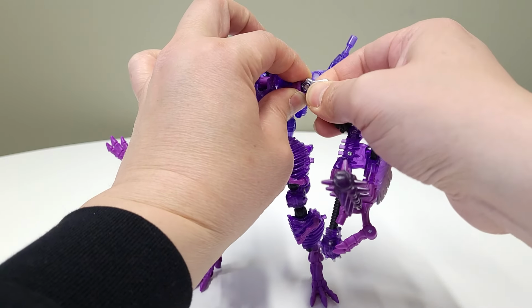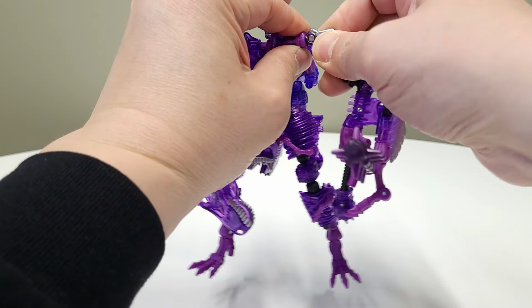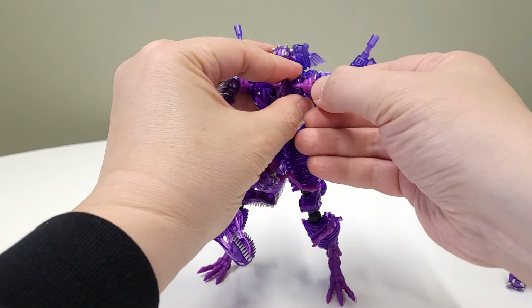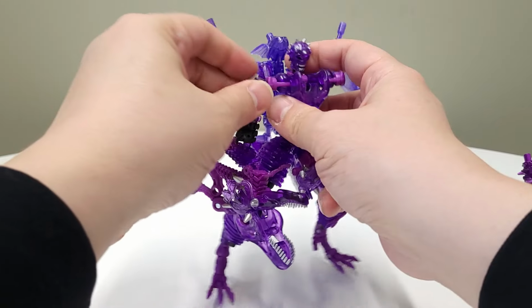Okay, so some interesting things about this. I'm going to start removing the arms, actually, so you can see. Oh, dude, that is in there, bro. Oh, we got a little piece of paper, that's why. I was like, it's in there like swimwear, Jer.